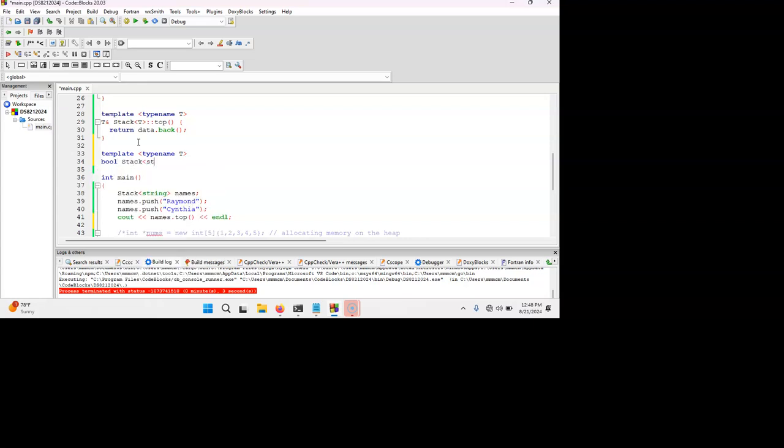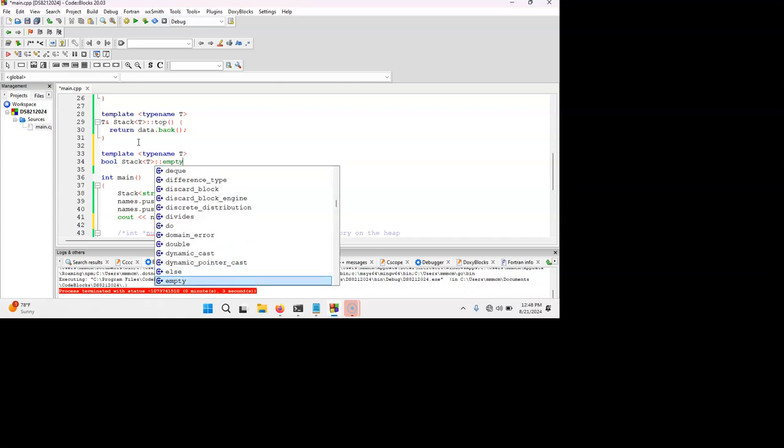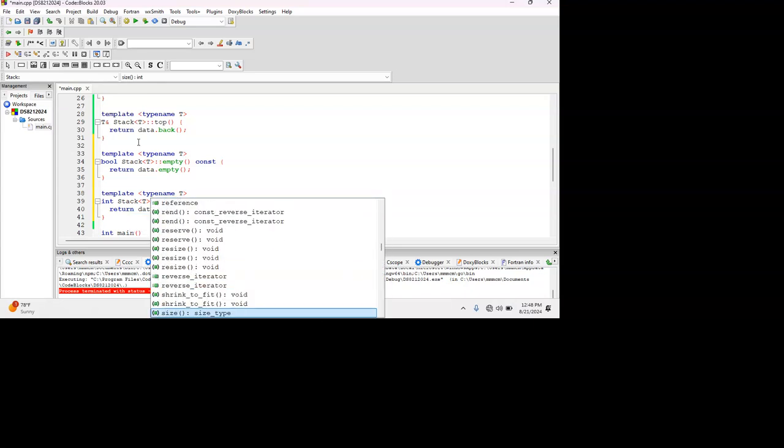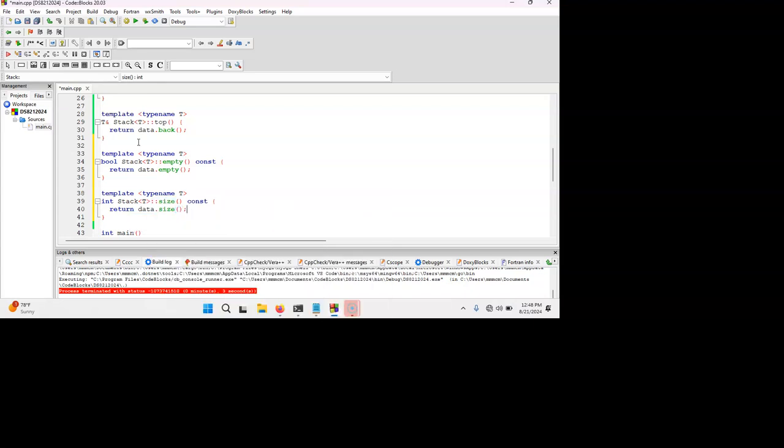Bool stack T. Okay, so again, vector has an empty member function that we can just piggyback right off of, as well as a size member function that we can just piggyback right off of. Okay, so there we go.